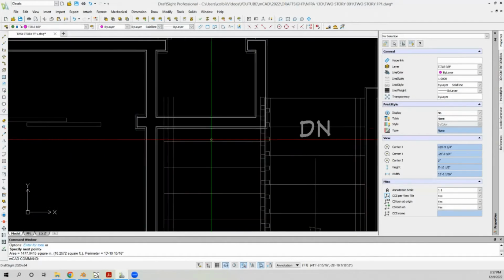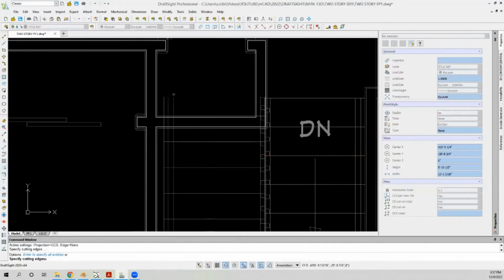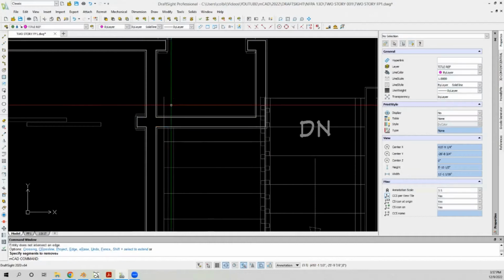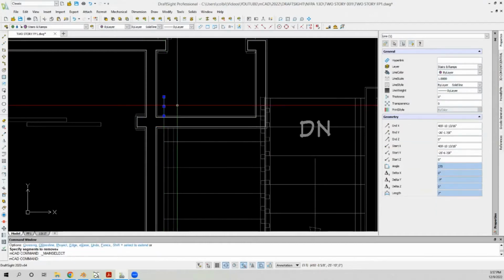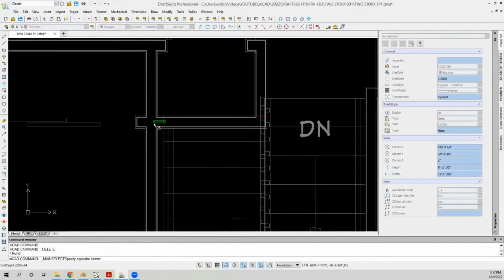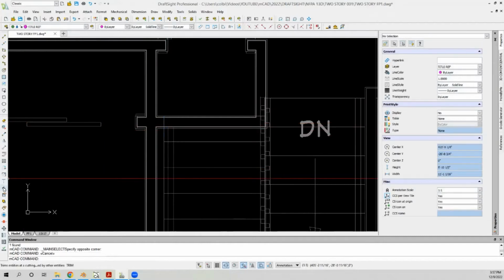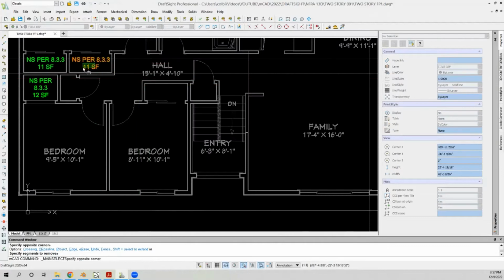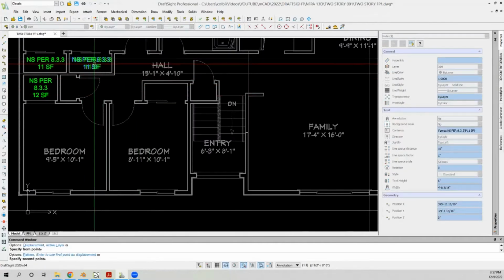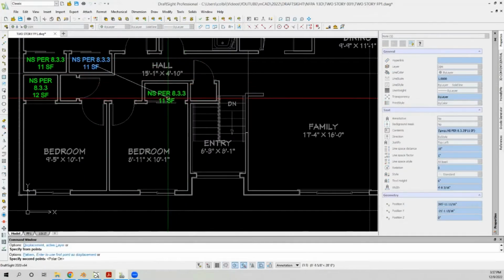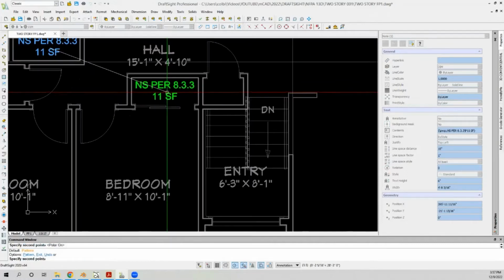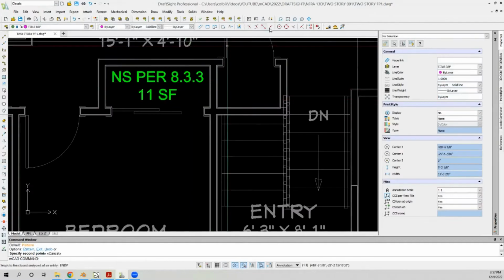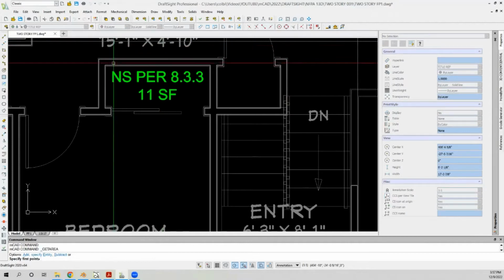Let's see. That's kind of weird. Okay. Using F8 to turn ortho on and off.